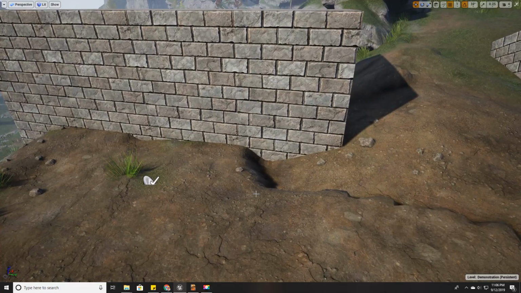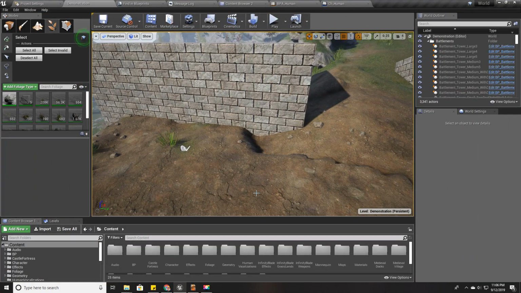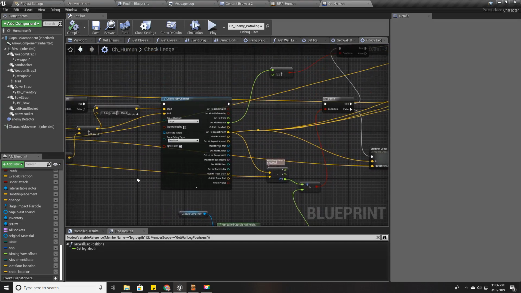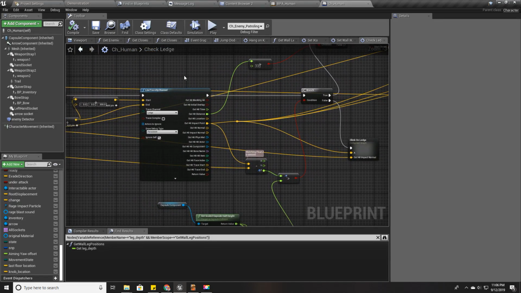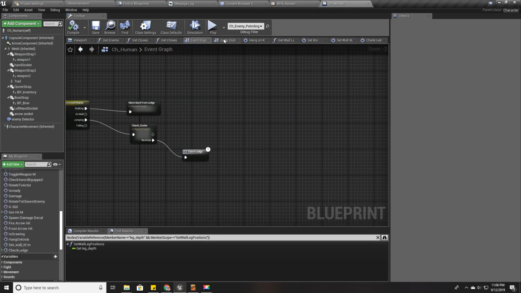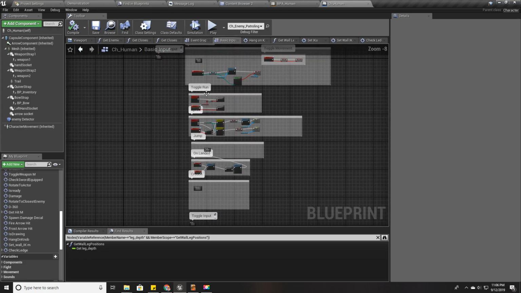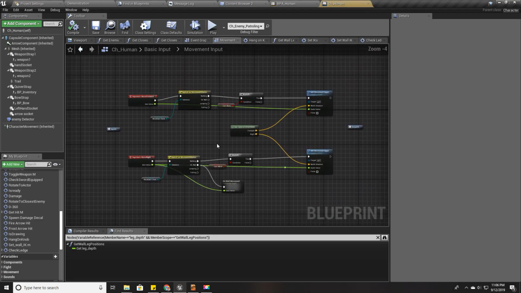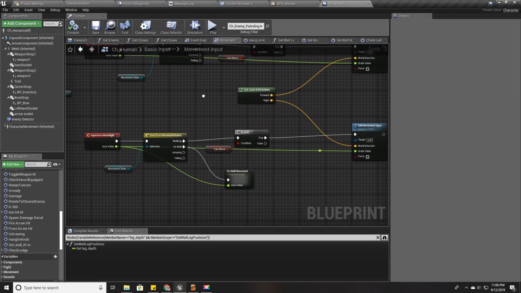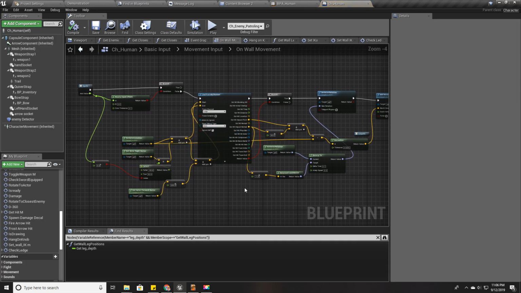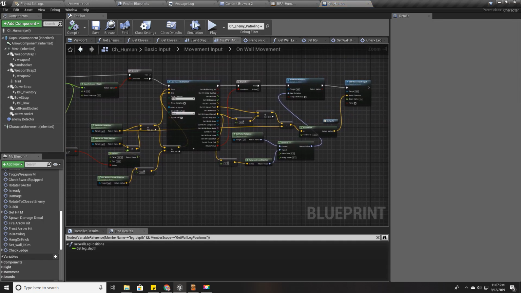Alright, let's go here. Hmm, where do I update, where do I have the movement input? Okay, here. And when I'm on wall, this is the on wall movement.